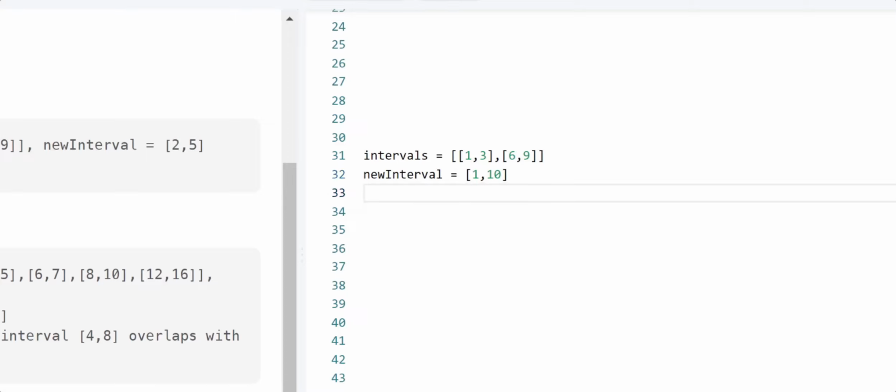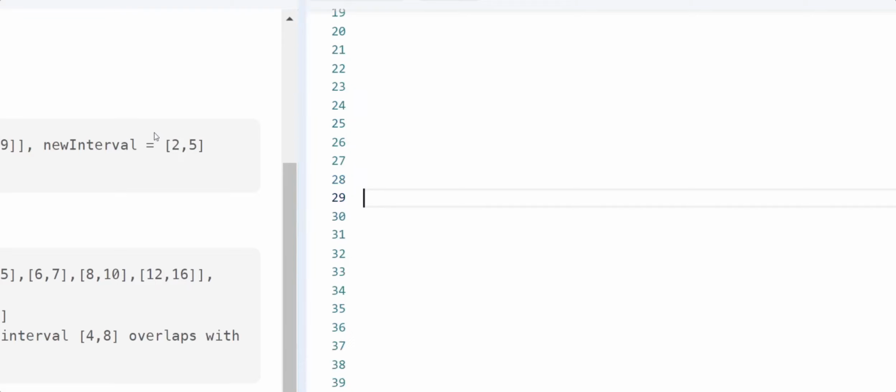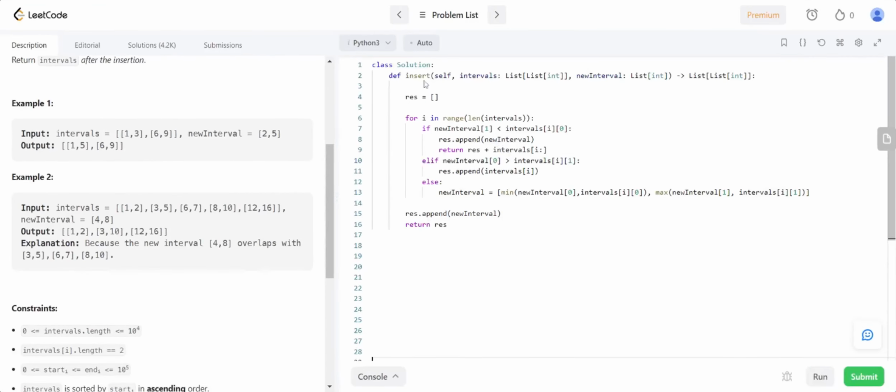Now, how are we going to solve this problem? To solve this problem, let me just show you the code first, and let's do a dry run to understand what's going to happen over here. Let's zoom out. Let's go here. Okay, so this is the code for the question, guys. Let me just keep it here.